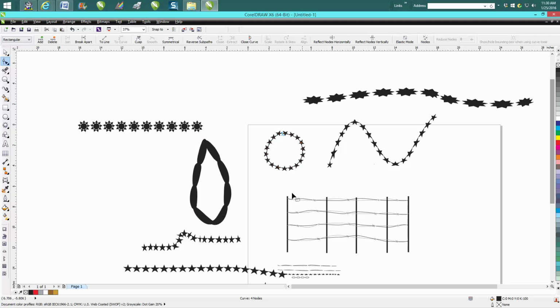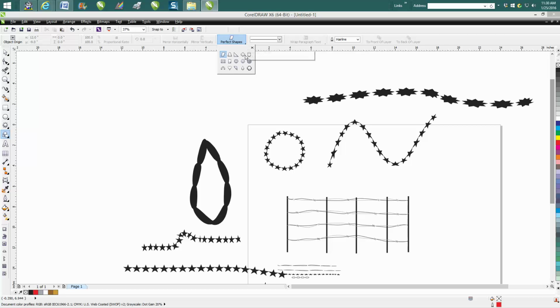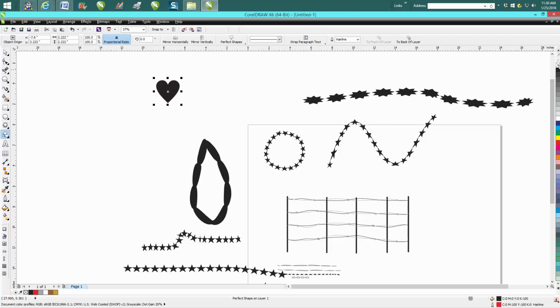You can do this. I made a link of sausage. So to do this, and I made this example, but I don't like it. So let's pick something, a basic shape, and we're going to go to, let's just go to a heart, make a heart, fill it in, go ahead and take out your outline.